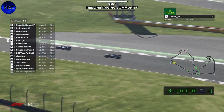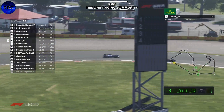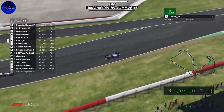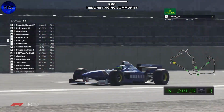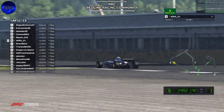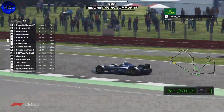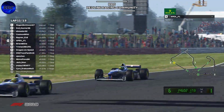Apex over the back of Rayner again, though. Rayner's car looks a lot more skittish through the slow speed. I saw Rayner holding a gear for quite a while down the old Wellington Straight. So, lead up front, net 4/10. I think it'll be those guys on the podium, in what order, I do not know.